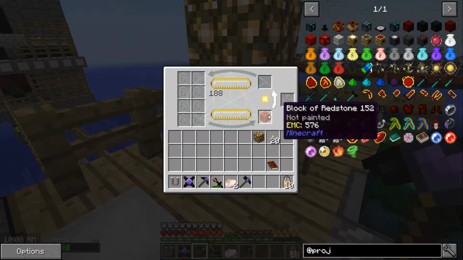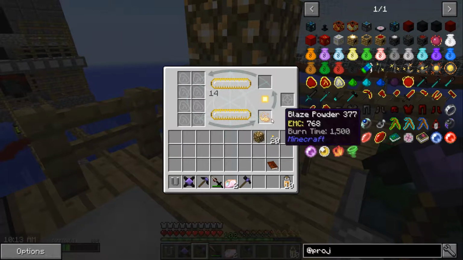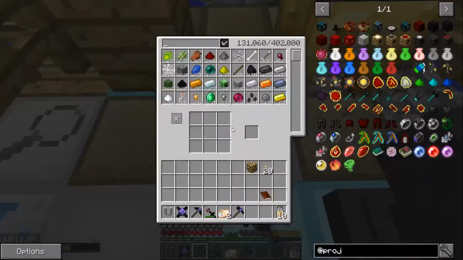What's the next step? I don't remember. The block of redstone becomes a blaze powder. I think the blaze powder is going to become a blaze rod, and the blaze rod is going to become a glowstone or something like that. But it doesn't really matter for this example. Now let's go back downstairs.